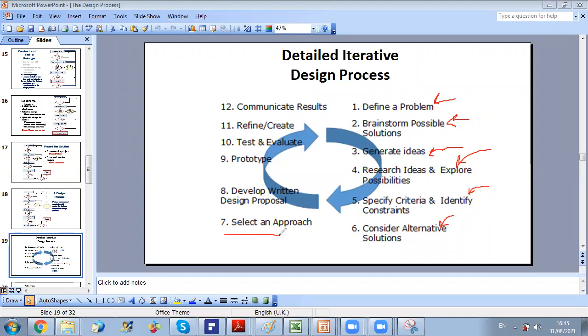After this, we should select what is the approach we will use in our project design. We will develop a written design proposal. We will construct a prototype, test it, and evaluate it. And we can always refine it to improve the performance of our final product. And finally, we will communicate our results.